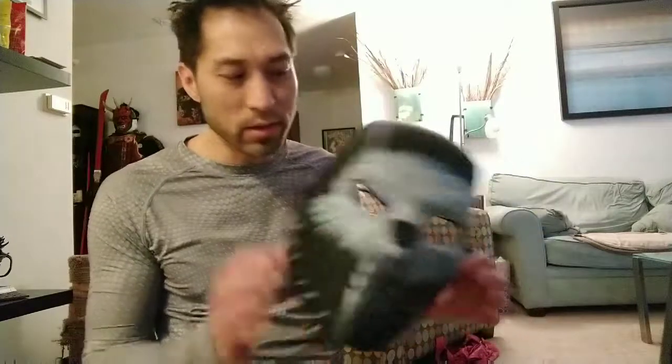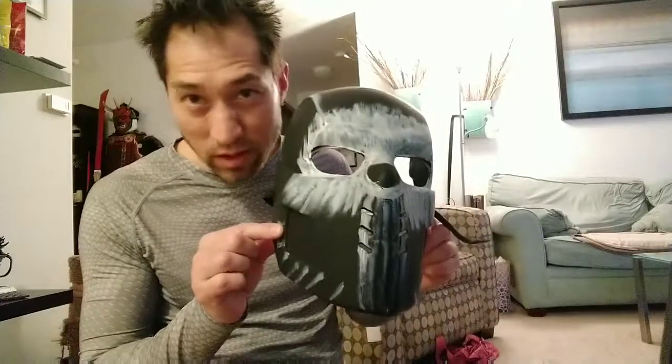So anyway, that's it. So that will be Crossbones. We're going to make the full helm. And really, it's not going to cost me very much. Actually, I have almost all the tools, so really, it's costing me nothing other than buying this mask for $8. So you'll have a full helm for probably under $20 unless you have to buy all the materials.